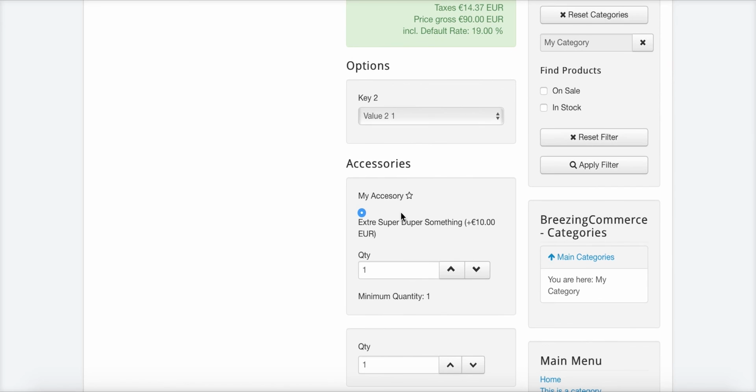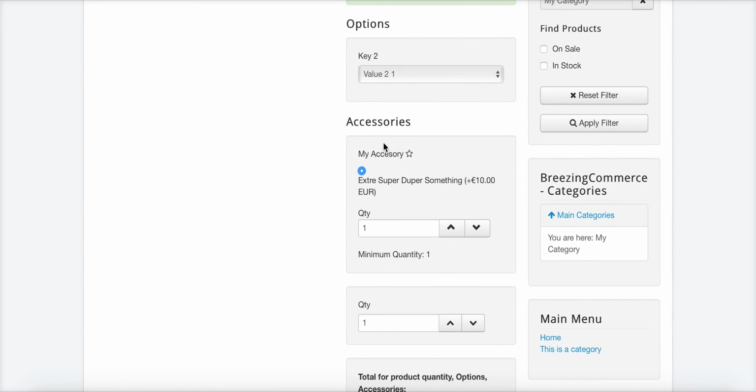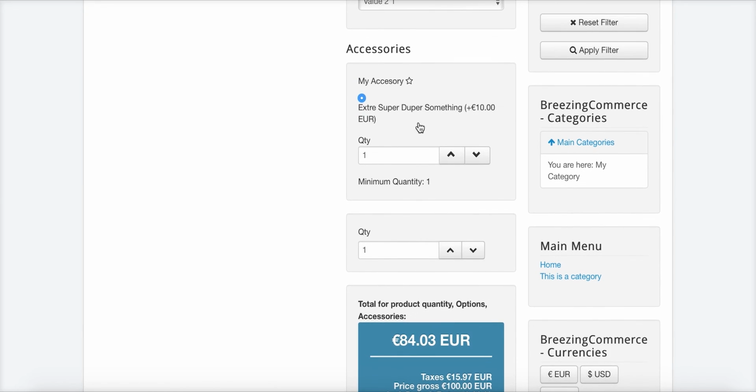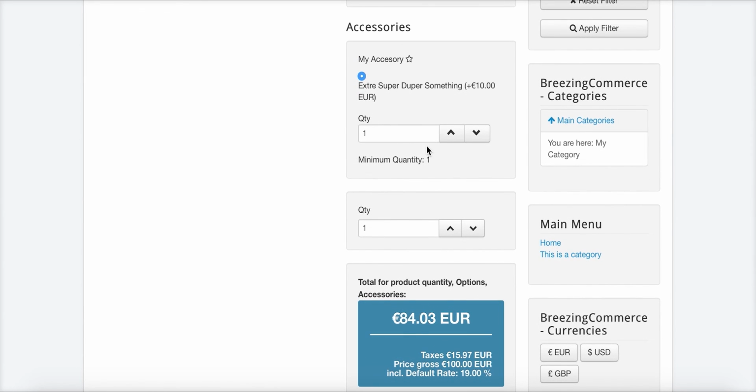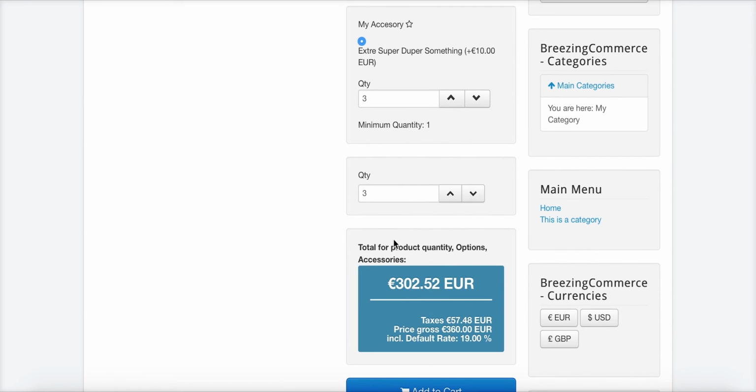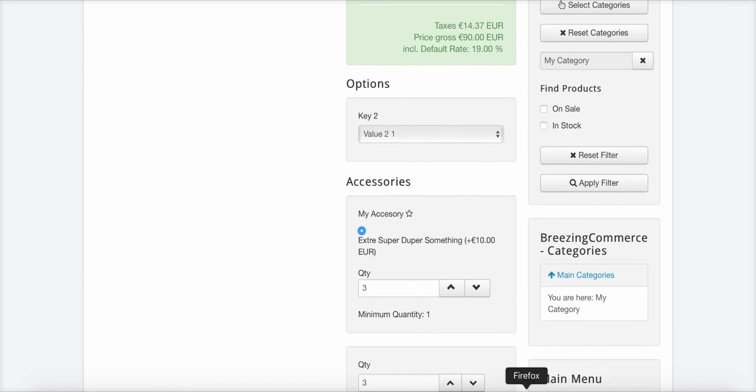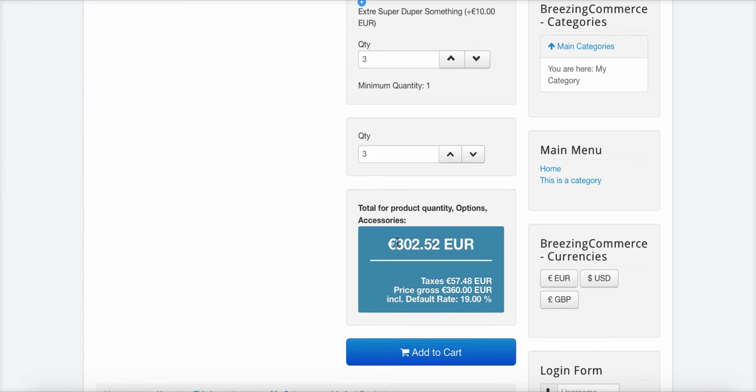So now you have the accessory here. This is a required accessory. If you would have more here, it would prevent the user from not choosing an accessory. You can change the quantity of that accessory. It will also add on the overall price, and you can edit the overall quantity of that particular configuration of the product.